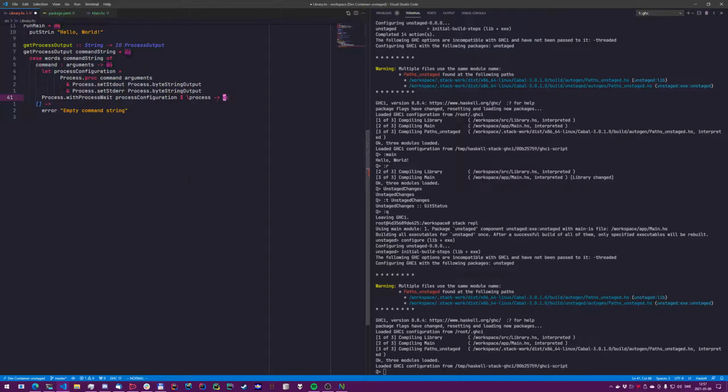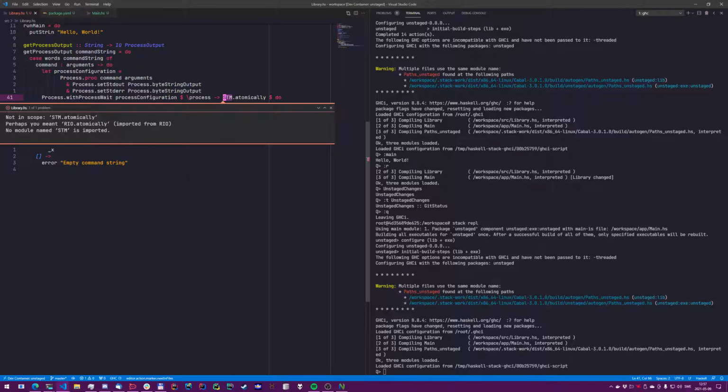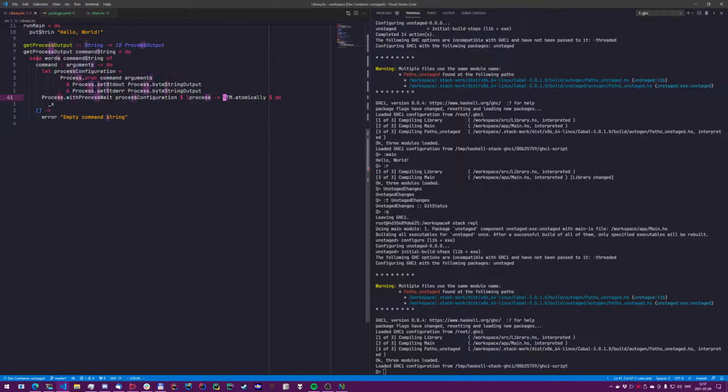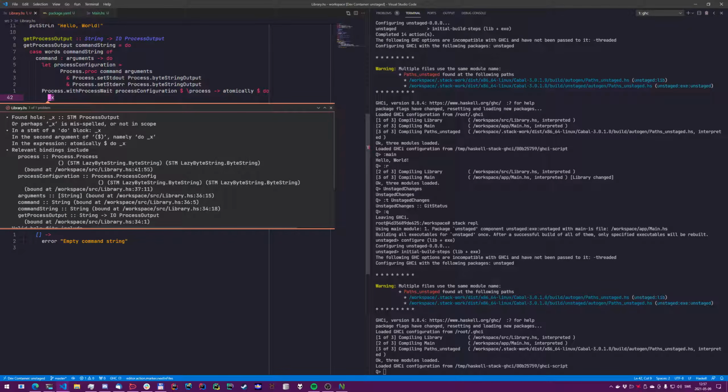Well, let's start off strong with, actually, let's say STM atomically. Of course, we don't have STM imported yet. Okay, that's good.